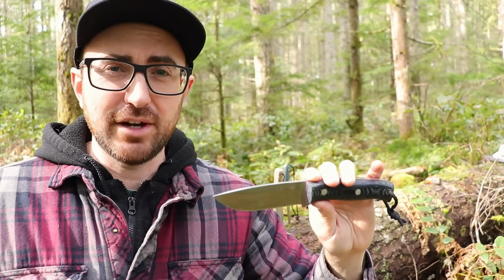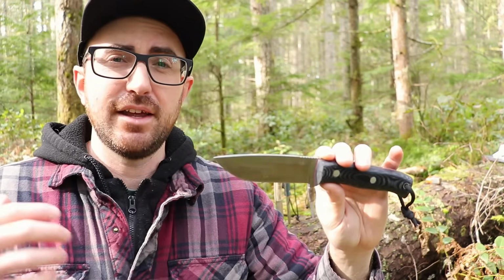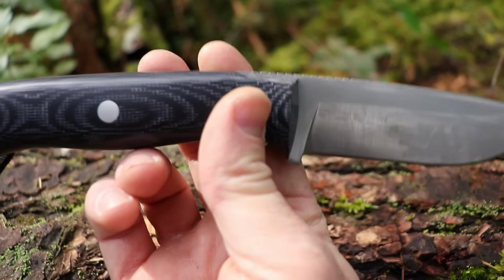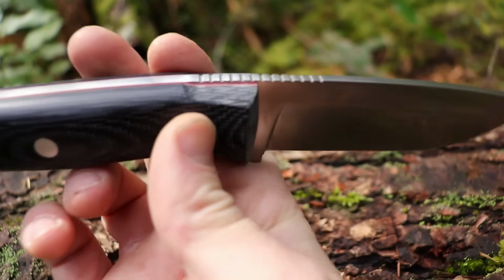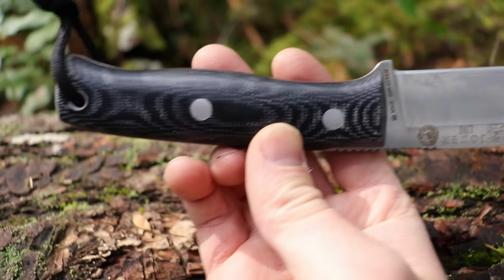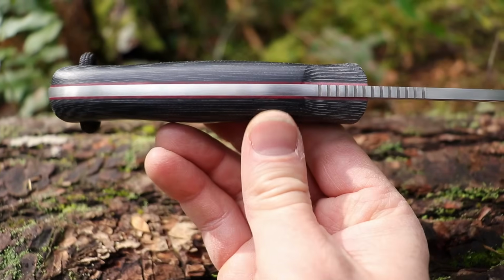It can perform pretty well at slicing tasks too. It's not quite as good as the flat grind from the Campero, but it's significantly better than the Joker Ember as a Scandi grind on doing feather sticks and carving. I also think that it's the perfect size for a bushcraft knife. It's right in that sweet spot as far as length of the handle and length of the cutting edge.